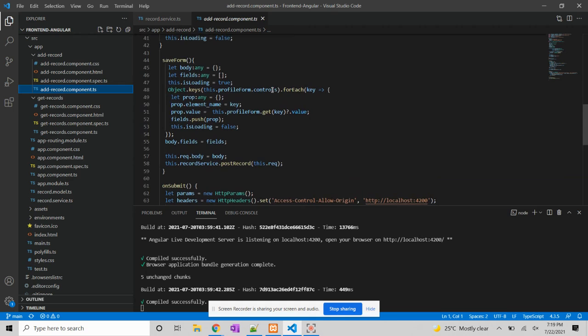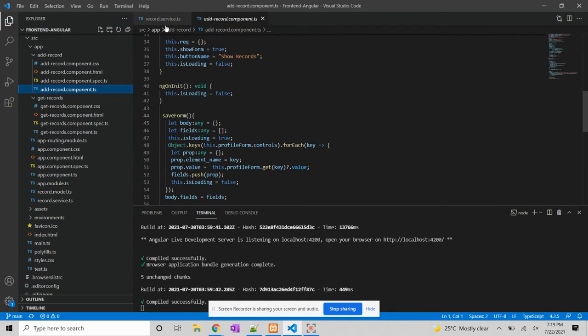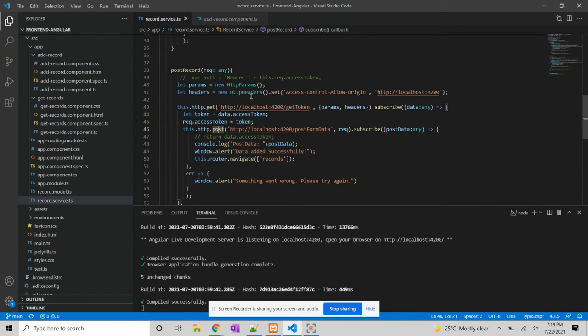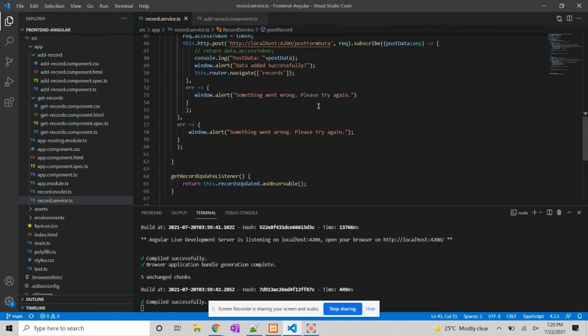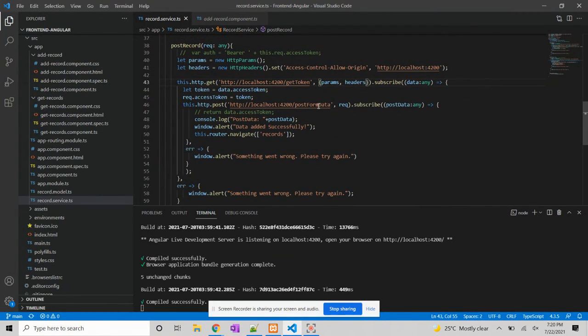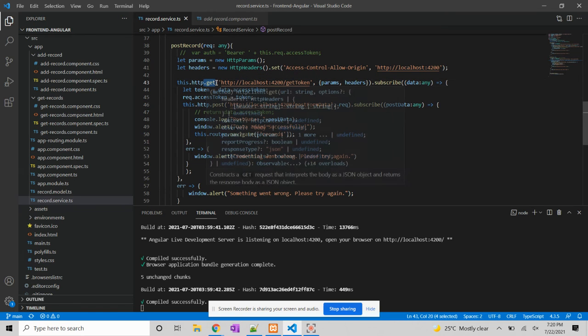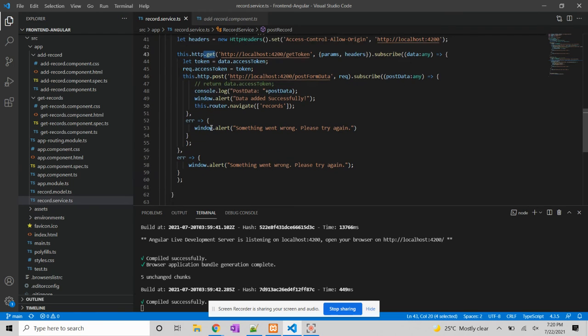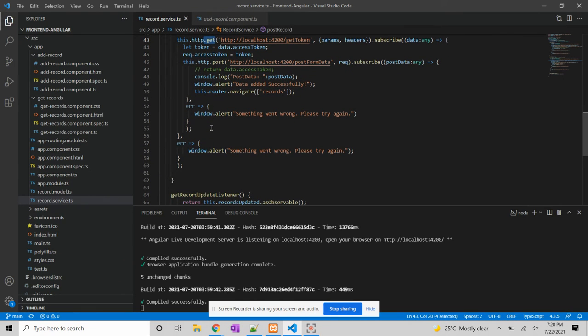Okay. So, I mean, there could be one modification here in the services because we are calling the get token method a couple of times here, which we can avoid. So, there could be one improvement here that we can keep the token and call this get method only when the token expires. That could be one improvement here, which I can think of.